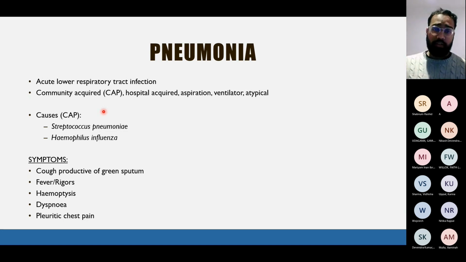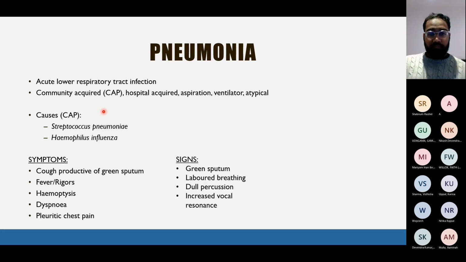So you get a cough which is productive of green sputum. You get fever, which can become rigors, which is really intense shaking if you get severe pneumonia. If you cough and cough long enough, you're going to start busting capillaries and blood vessels, and that's going to cause hemoptysis, so you're coughing up blood. And because you're coughing so much and because your airways are narrowed with sputum, you get short of breath. And anyone who's had a really bad chest infection will know that if you keep coughing long enough, you're going to start getting really bad chest pain.